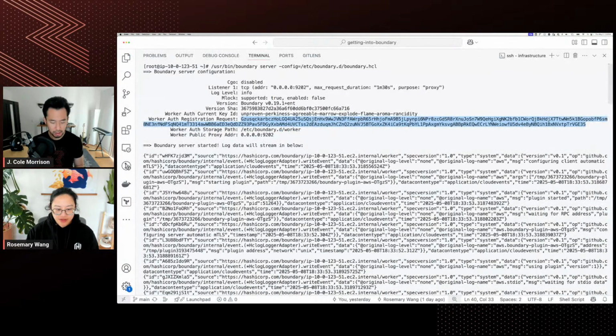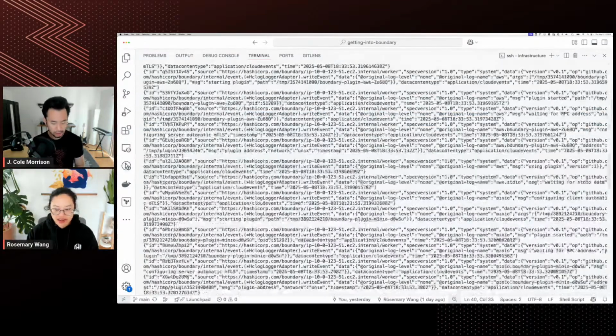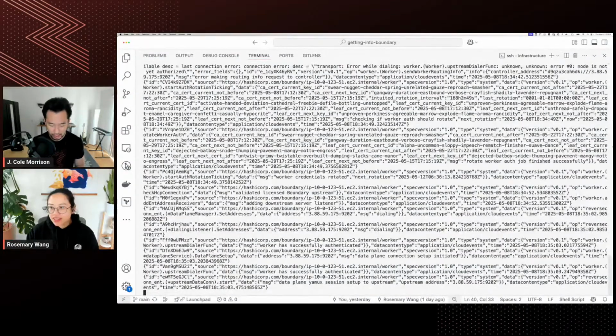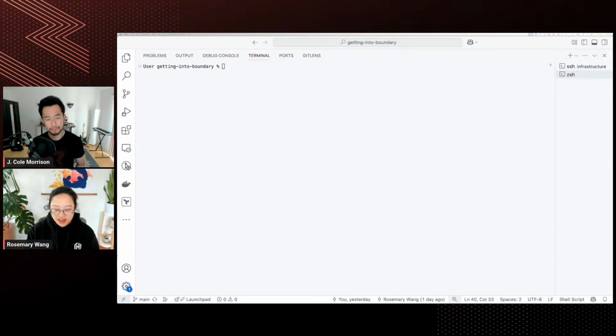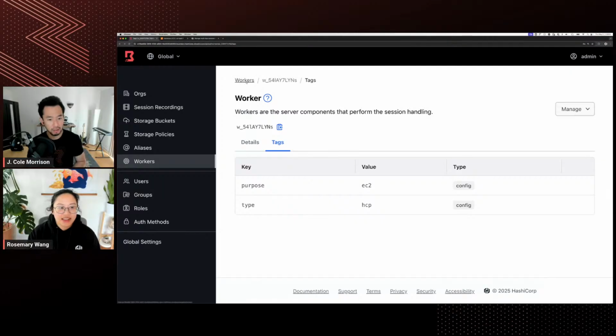I'll print it out for folks who are, oh, I can't because it's on here. That's fine. But yeah, we just put the upstream of the public worker that we're calling the ingress worker, as opposed to the controllers. And the ingress worker is like, here's everything you need to know.